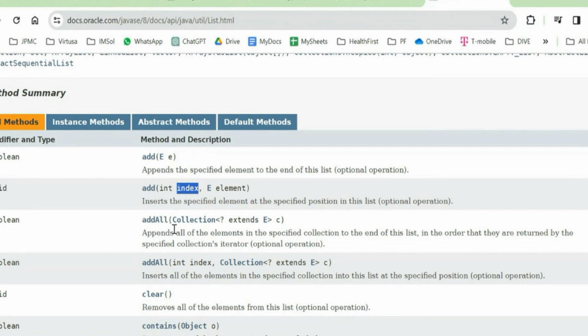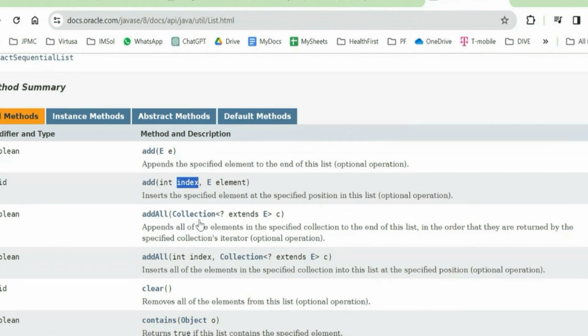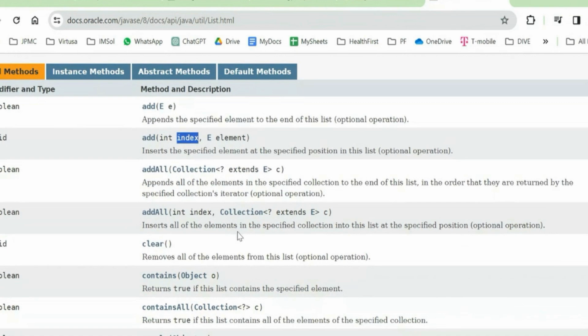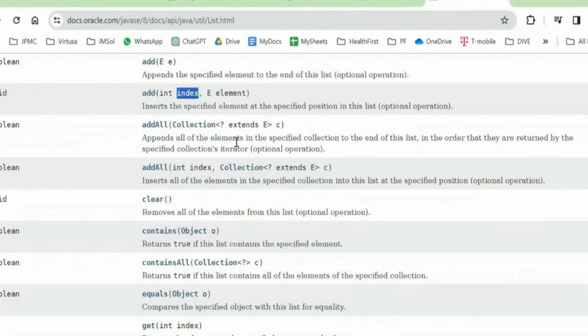And addAll extends the functionality so that if you want to add n number of elements from a collection to this ArrayList, you can do that, because a collection accepts different elements into the same collection.